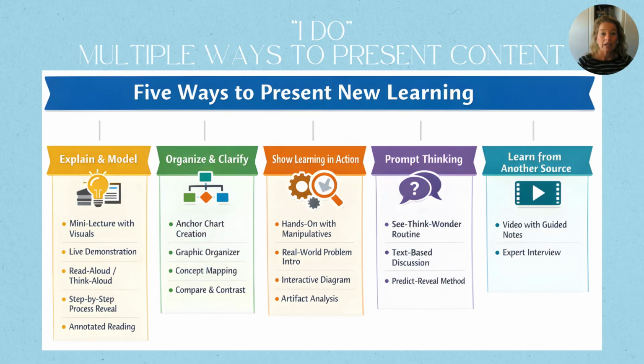We begin with I do. This is where you introduce new learning clearly and intentionally. The multiple ways to present content tool supports this phase by giving you structured options for how content is introduced. Inside the tool are simple but detailed directions for every strategy, including prep, how it works, why it works, exactly what the teacher and the student are doing, and examples of what topics would work for each one. The goal here is clarity.